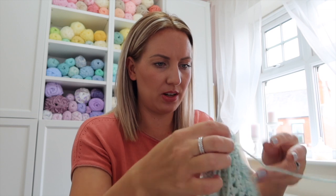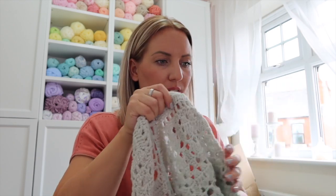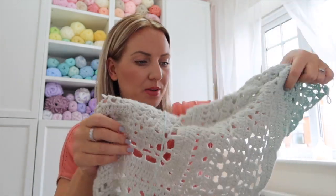And then I also wanted to show you this, because this is a shawl that I have featured a couple of times in my videos now. It's also been on my Instagram. I'm having a little bit of a love-hate relationship with this shawl because I love it. I love the yarn, which is the Shape Years Whirligig. I am getting that gorgeous colour fade now.